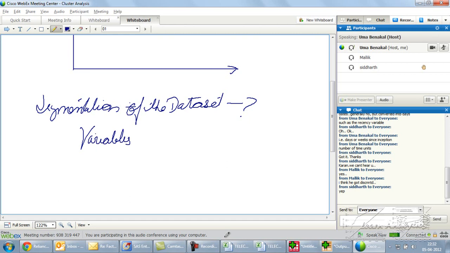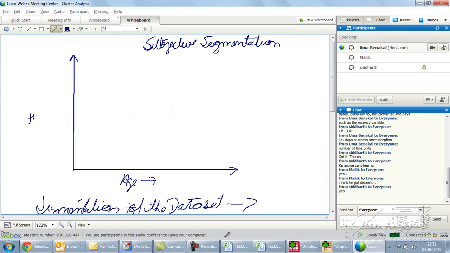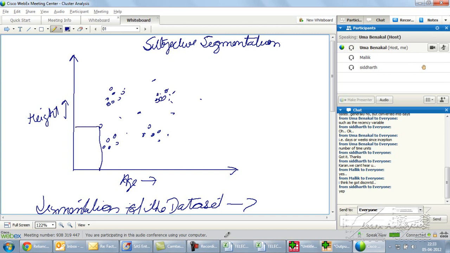For example, I've got two variables, age and height, right? Let's say I've got age over here, and I've got height over the y-axis, right? So can I represent my whole data set as a scatter diagram on the xy plane? Yes, we can. So supposing I generate this scatter diagram, it comes out something like this. Then I've got some observations over here, and then some observations which are something like this over here, right? So now every observation has got an age and a height. Let's say the age is x and height is y, then this point with the coordinates xy is plotted on the scatter diagram, right?